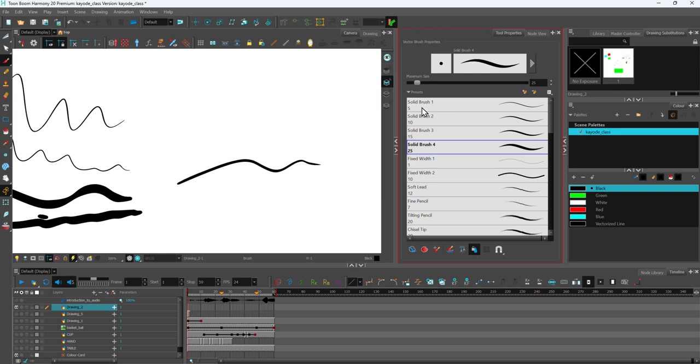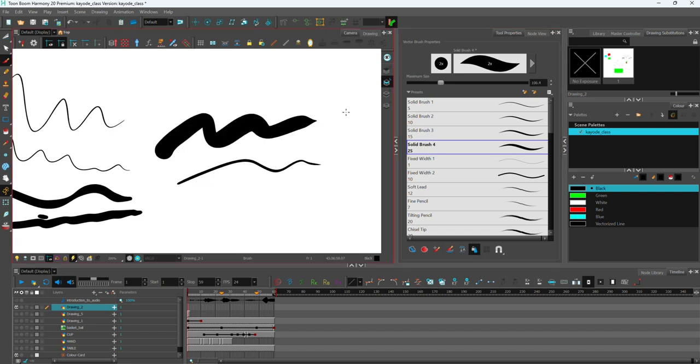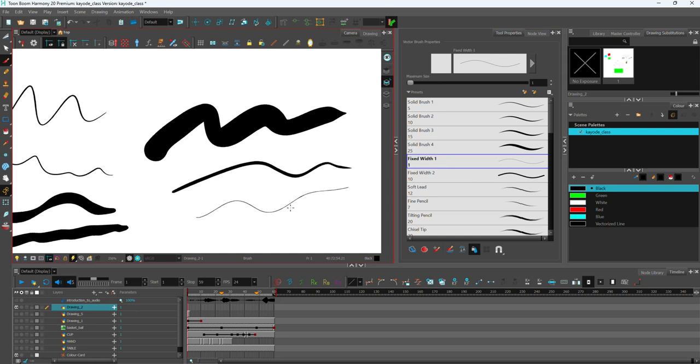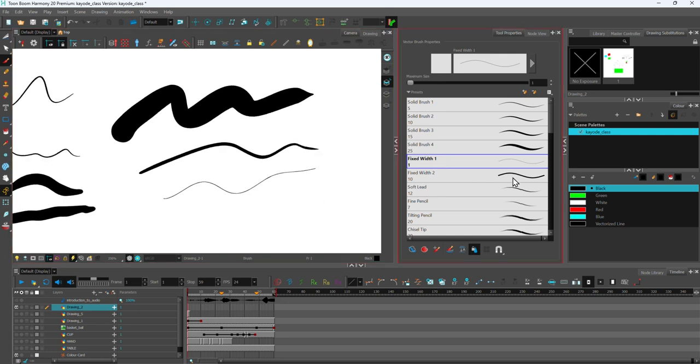They only give you the options 1 to 10, 15, 25 for this particular solid brush, so you can increase the brush beyond 25 to get something much thicker. When you keep going down, you see fixed width 1. You can see how tiny that is. Fixed width 10.